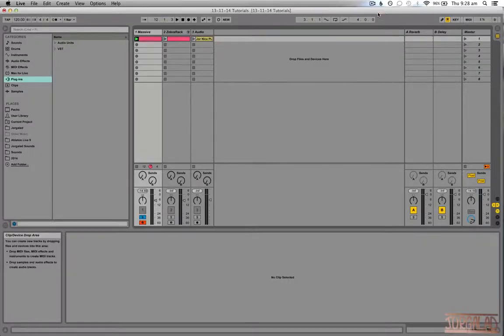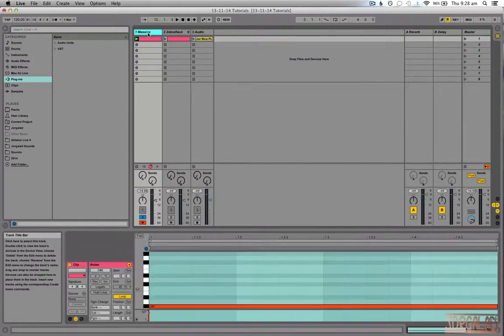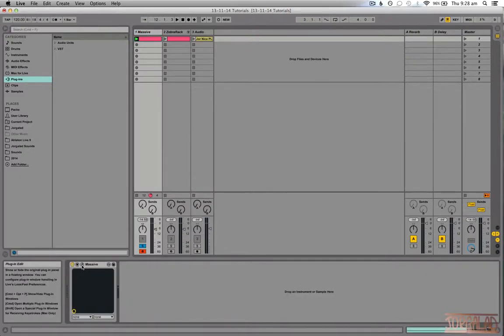Hey guys, last tutorial I talked about feedbacking filters and how to use the cutoff and the resonance to make melodies. So this week I'm going to show you that in Massive, because I told you in that video that you could also do this in Massive, the very famous synthesizer. So I thought let's show you for this week.